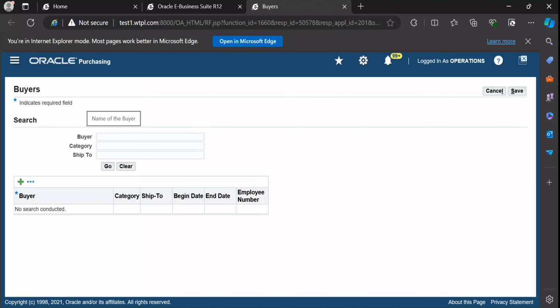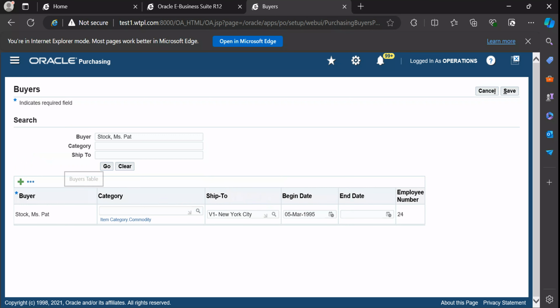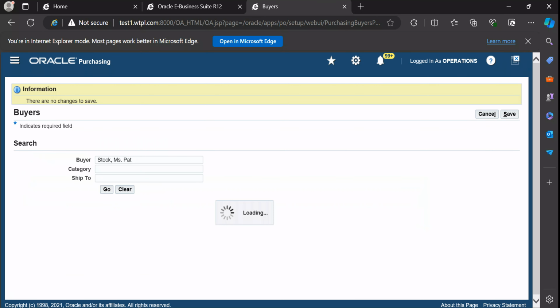Query the person and find it. So Stock Pet is already an existing buyer, so we do not create a buyer. If Stock Pet is not a buyer, then we can create one here. The option will be add buyer. Then save it.